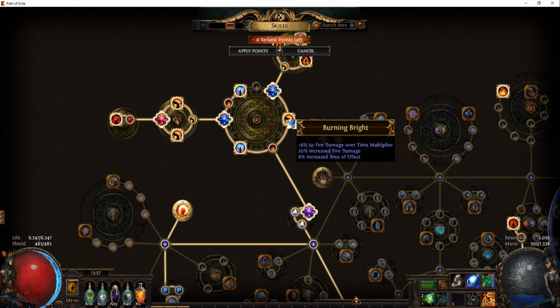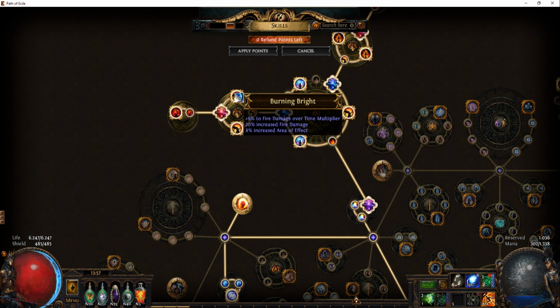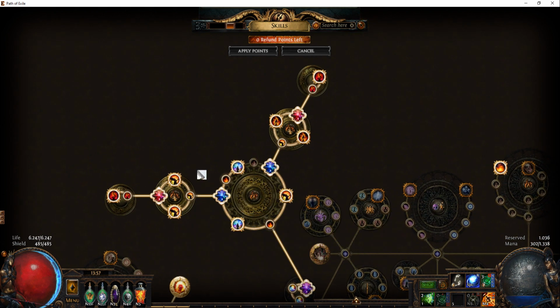The nodes I went with, Burning Bright, some AoE and damage. Prismatic Heart, some damage and resist. And again AoE and damage. And then my small jewels, this one's just again AoE and damage. And this Cooked Alive gives enemies ignited by you -10 to fire resist, so just some more damage.